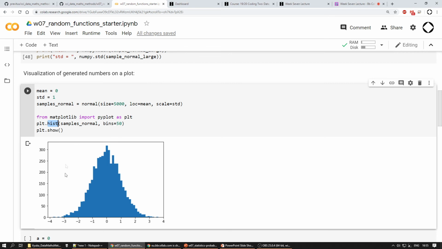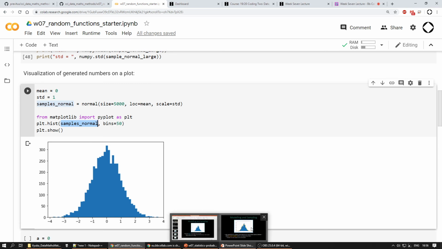A histogram is a plot which assigns all the samples into some number of bins. So I told it, hey, you have 50 bins that you can distribute this data between, and then for every sample you have to choose which bin you throw it in. And so this is a visualization of something we saw in the slides, right?